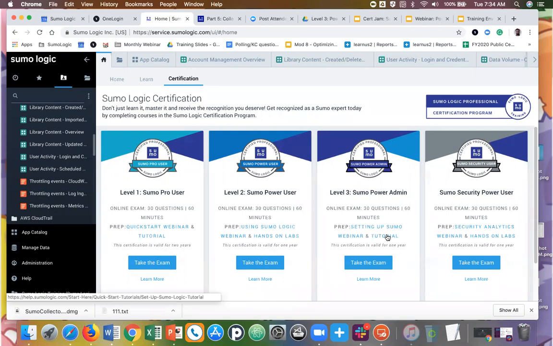We'll leave this line open for the next hour and a half till 9 o'clock. If you have any questions during the exam, it's open book, it's open resource, so you're free to use Google, free to certainly use the application, use our documentation. Also, if you do have any questions, go ahead and post those in the Q&A or the chat, and we can help assist with those. Once you're done, feel free to hang up. No need to stick around for everybody else to complete.